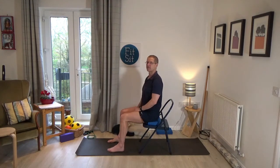Now, as you've gone into this twist, if you look at me, careful, this hasn't happened. See? Shortening in one side, lengthening in the other. You want to keep that lower tummy pushing down towards the pubic bone to take the twist. Good. And then carefully come back to the front position, and then we'll go to the other side.